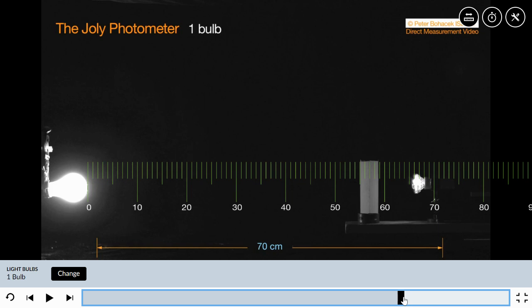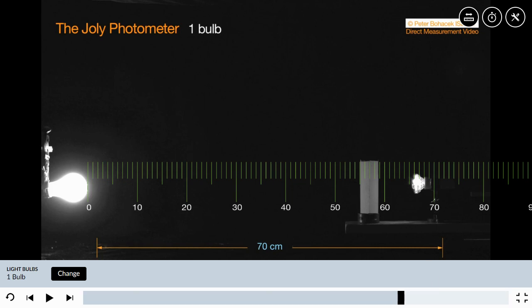You want to work together. Do we need to measure all of them? 9 bulbs?